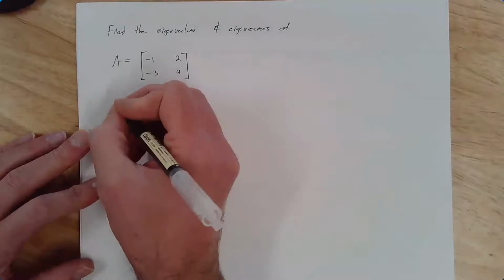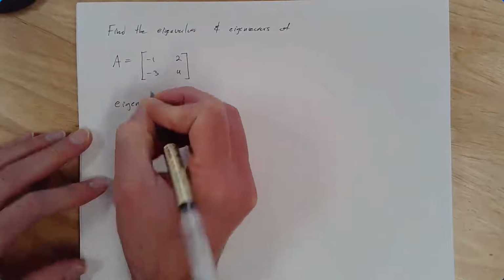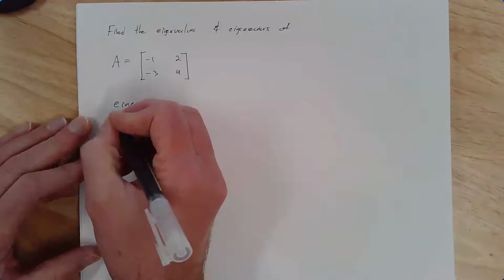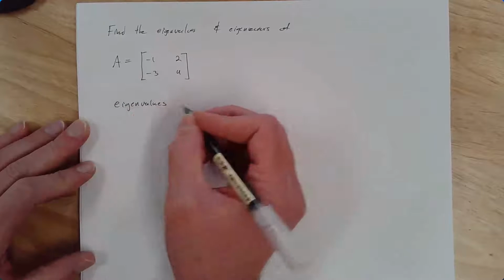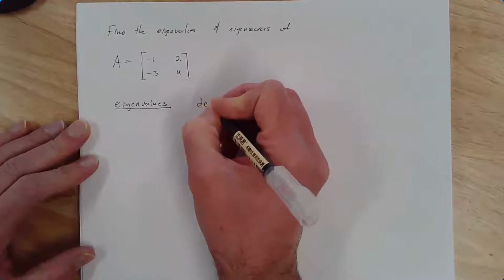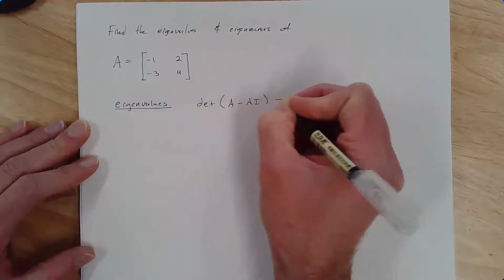So to find the eigenvalues. And typically, you almost always, I guess this isn't entirely true, but most of the time, you need the eigenvalues to find the eigenvectors. So you almost always start by finding the eigenvalues and then finding the eigenvectors. You can kind of go the other way if you know something already, but that's not what we usually do. So we're going to solve the determinant of A minus lambda I equal to 0.